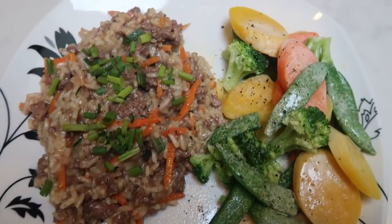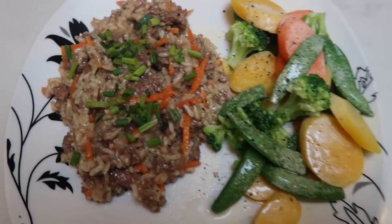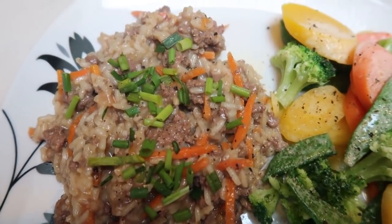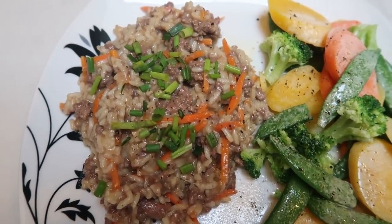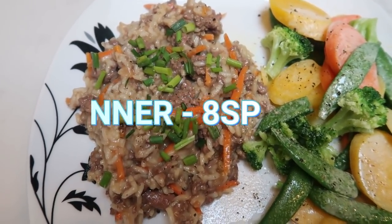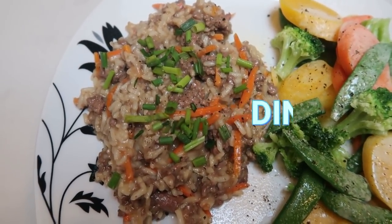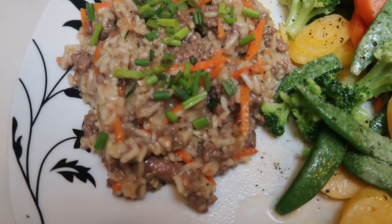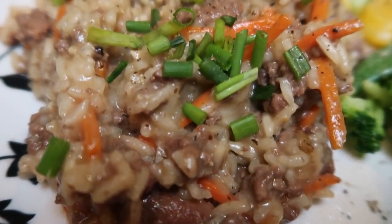Here is the completed dinner — from dry ingredients to your table in 30 minutes. This is one fourth of the ground beef risotto, topped with a little bit of fresh chives. This entire serving — one fourth — is only eight smart points. Not bad for cheese, rice, and hamburger. You can divide it into six servings and it would make it only six points a piece, just depending on the points you want to use.